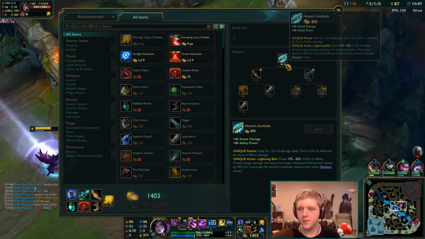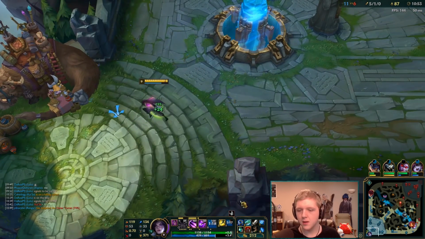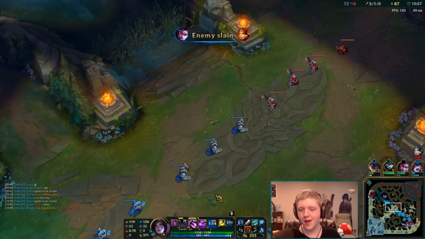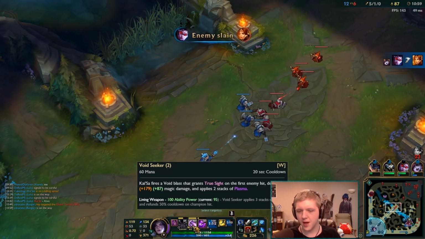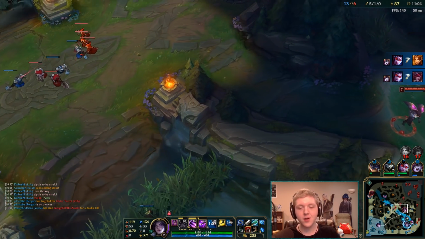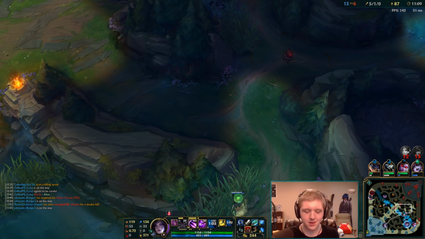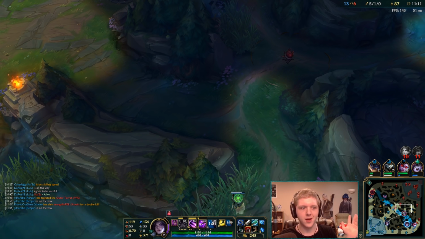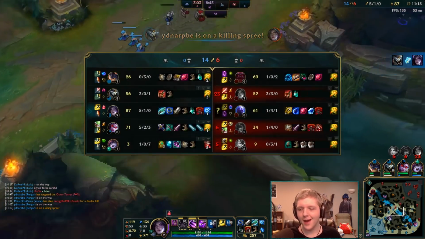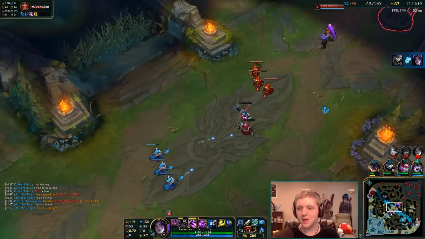87 CS, not bad. So we can grab this and we can grab another one of these and one of these. Good. Now, one of the cool things about this is that I might just grab another Amplifying Tome real fast, just so I can upgrade my Void Seeker. But after I get Gunblade, an Amp Tome, and my Dustblade, I actually have enough stats to level up, or evolve, upgrade, whatever, my Q and my W. So, I get really strong really immediately with just those two items.